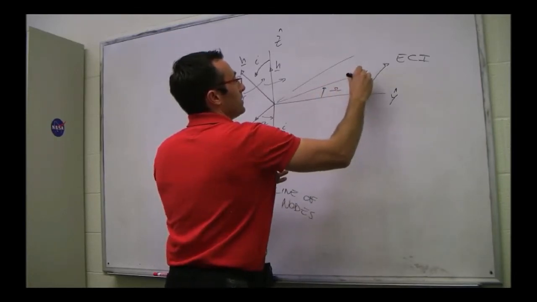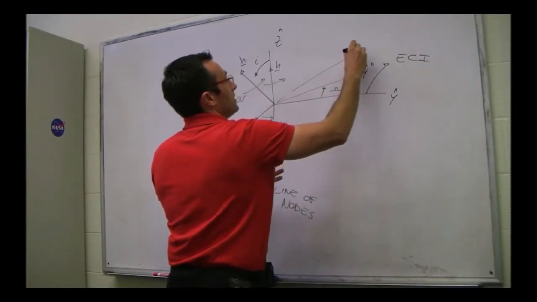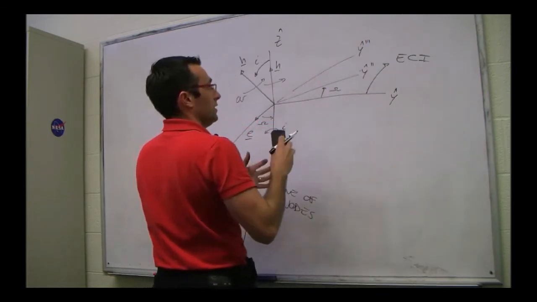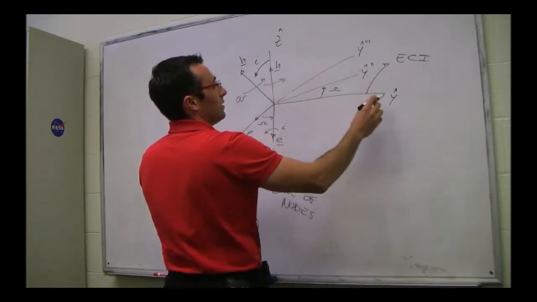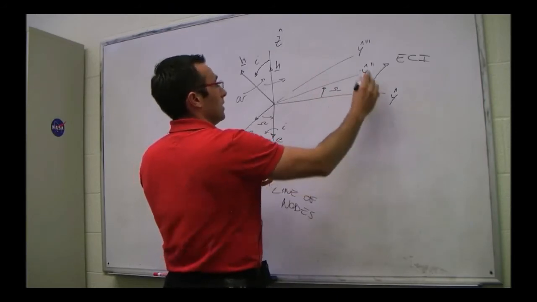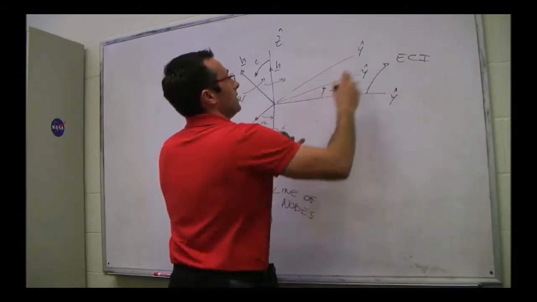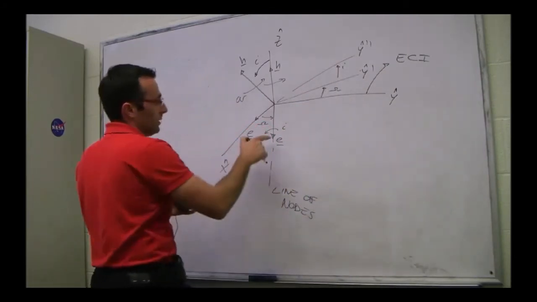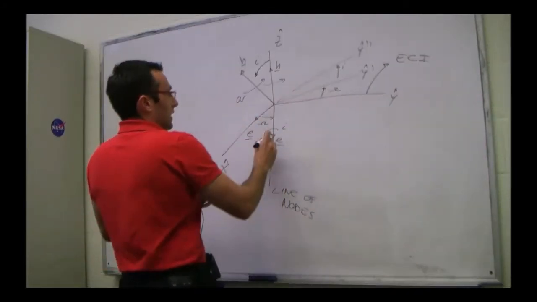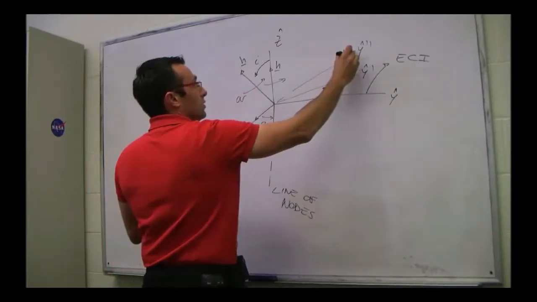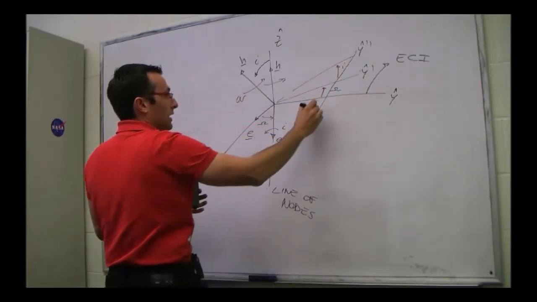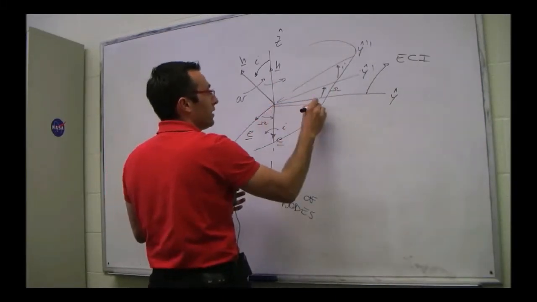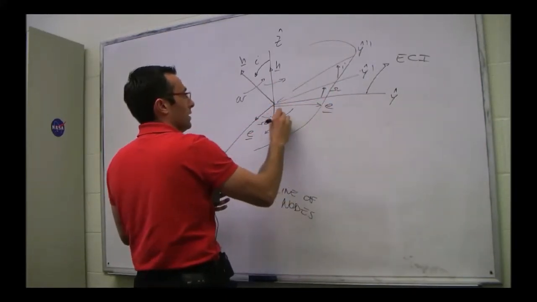And then the last rotation, the little omega. This is the big omega here, the RAN, and this is y prime and y second. This I get from the I, from the rotation about the line of nodes. And so the last rotation is going to occur in the plane of y second and the line of nodes, and is going to give me the actual final location of E.